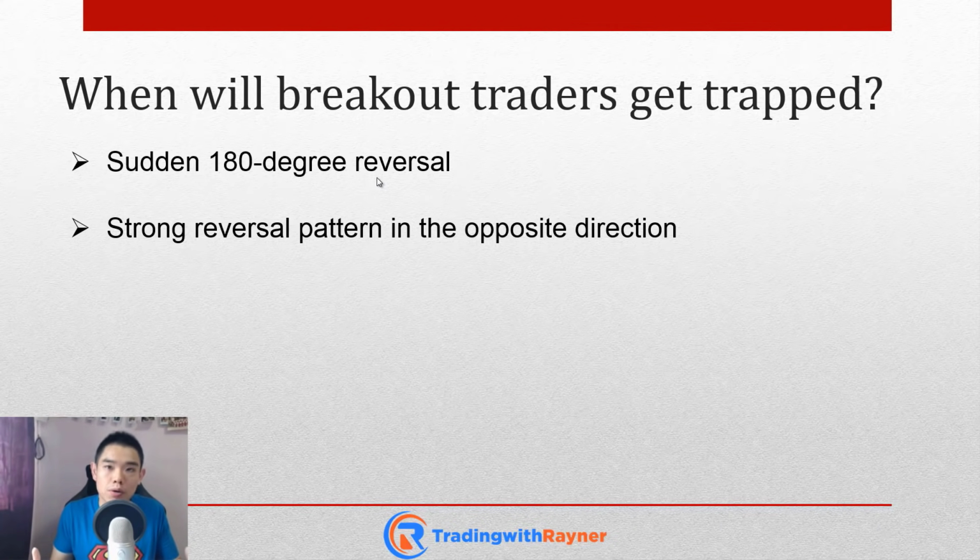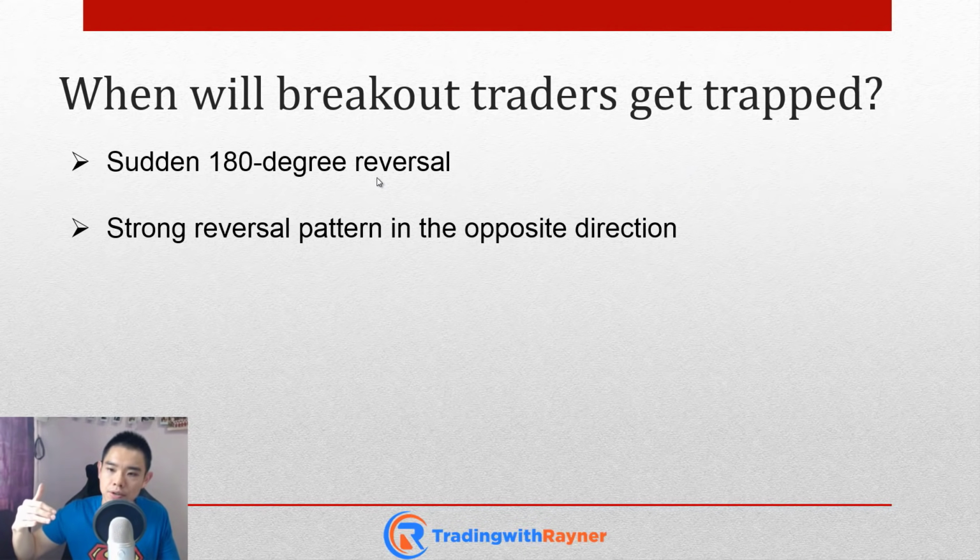When you buy a breakout, when you think, oh man, I'm going to just make a quick gain on this market, and I'm out of the trade. I won't be greedy. When you do that, the market does a sudden reversal. You couldn't even capture any quick gains, right? Before you know it, you're in the red. That's where you know that breakout traders are trapped. Okay, so it's usually in the form of a strong reversal pattern in the opposite direction.